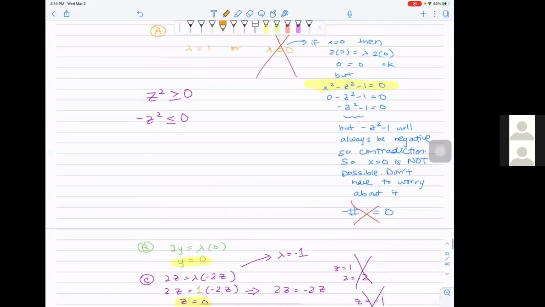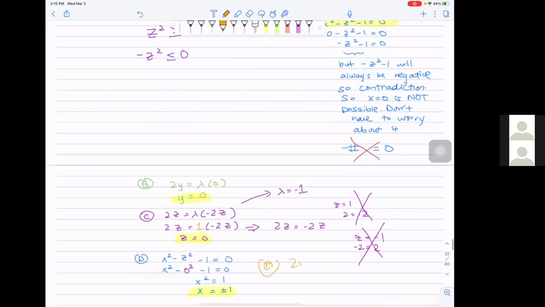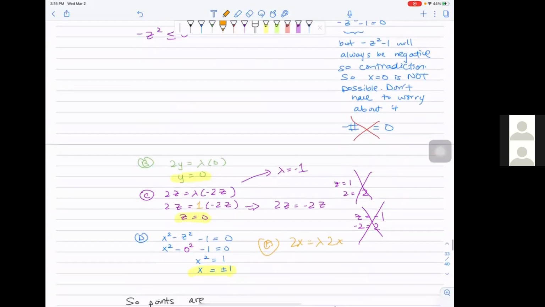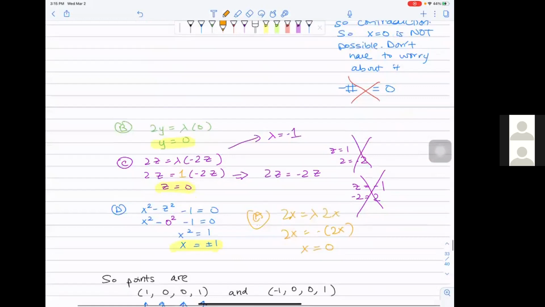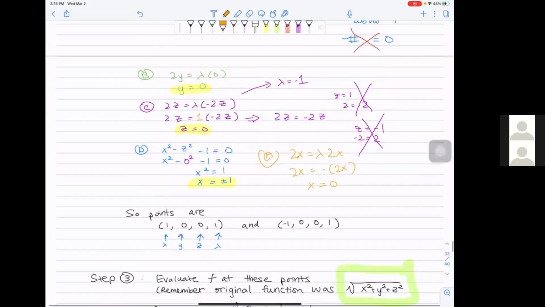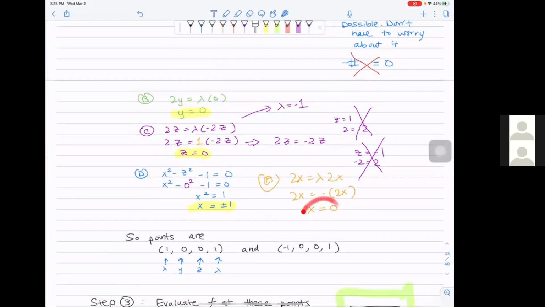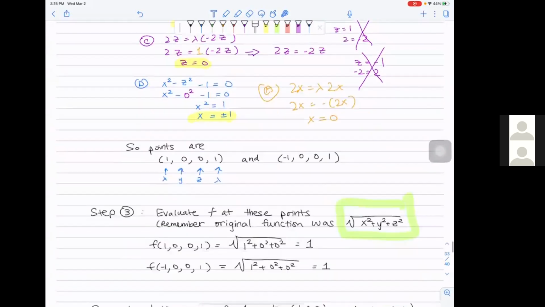So like if we hadn't done this step yet, then you would do the orange next, which gives 2x equals lambda 2x, and lambda equals negative 1. So you get the same conclusion that x is 0. Oh wait, that gives a different... So that gives x equals 0. But that just kind of switches the points around. So you probably get like 0, 0, 1 or 0, 1, 0, and the distance will still be 1.